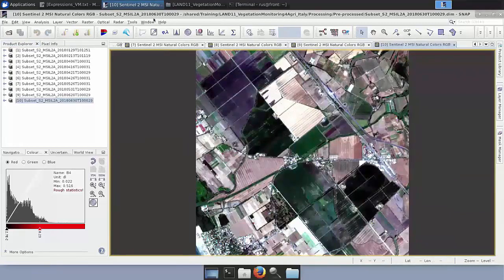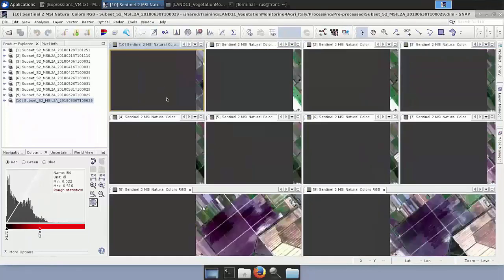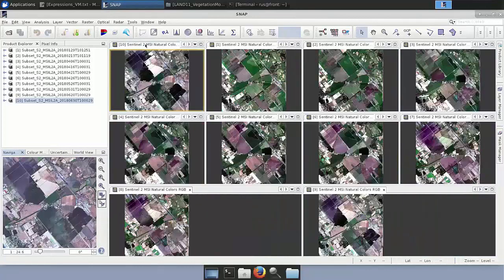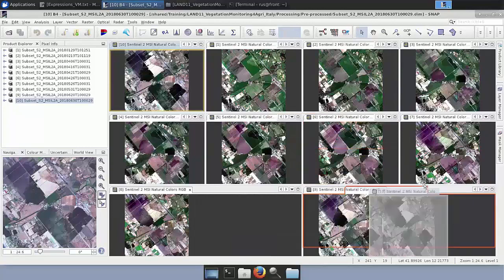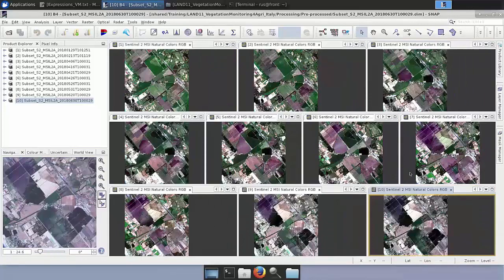Okay, so here we have all the images open. Let me also do tile evenly here. There we go. One more thing. I'll just move the image number 10 to the end. Unfortunately, SNAP is not very smart in this way. Okay, and now there we go. So this is January, then we have February, then we have 4 images in April, close together, and then 2 images in May and 2 images in June.